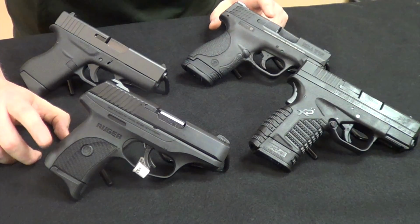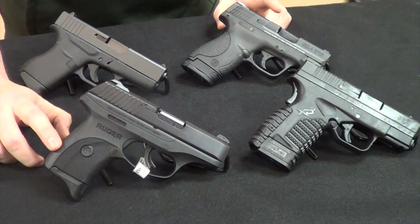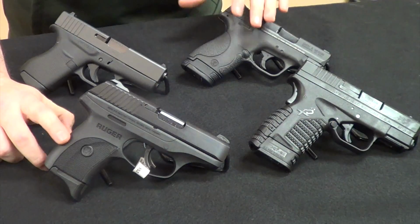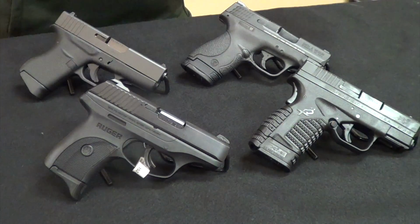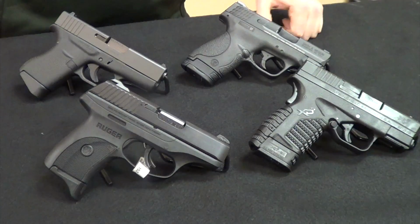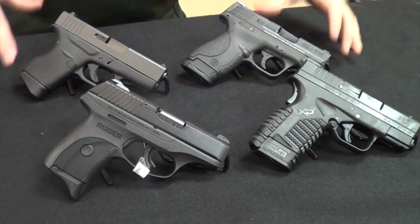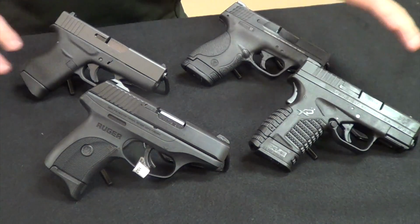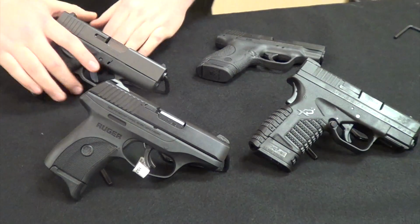That's not to say if you have the extra money to spend, you should discount these two options, because these are still very, very popular. We sell a ton of these, even to people who come in and say they're not on a budget restriction at all. They pick up the guns, they feel them out, and they say, okay, one of these two works best for me. Or some people on a tight budget find that neither of these works for them in terms of feel and fit, and they're going to want to push a few more dollars to get into the XDS or the Glock 43. So I'm going to remove these and lay them down flat.